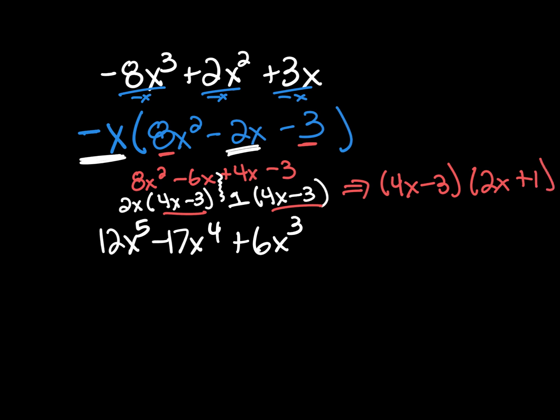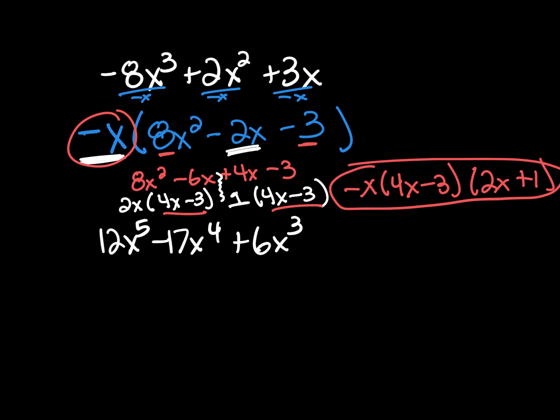So as you can see, don't forget, I almost forgot it. Don't forget the GCF that you took out in the beginning. It is part of your final answer. So this is what we would call a combination problem. Not only did you take out the GCF, but you also had a trinomial stuck inside. So we're going to look for the same thing on this next one.